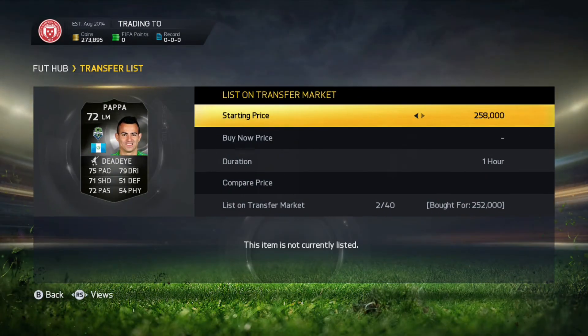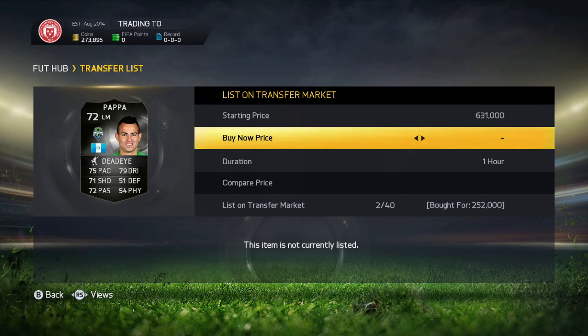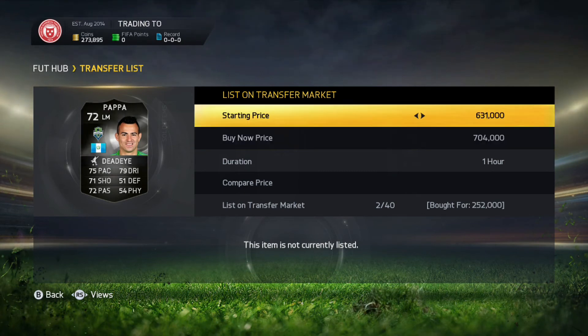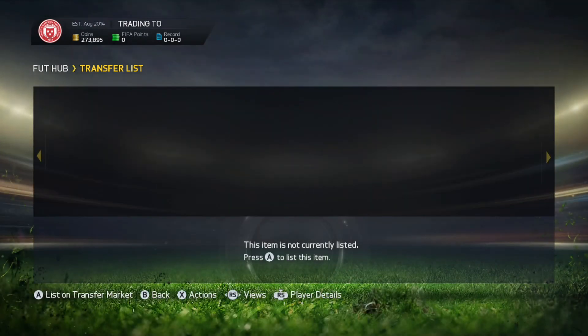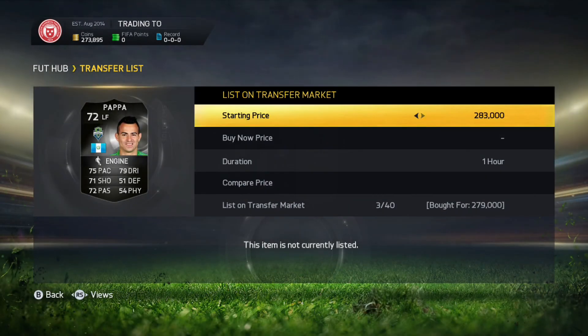We picked up two Papas here, also being price fixed quite a bit, so we thought if we pick them up we will be able to control the market a bit and we will see how that works out in the future. The next cheapest was a mil I think, we picked these two up for roughly £250k and £270k, listed one up for £700k and then I was going to list one up on an open bid for roughly £350k to allow people to try and bid up on them.